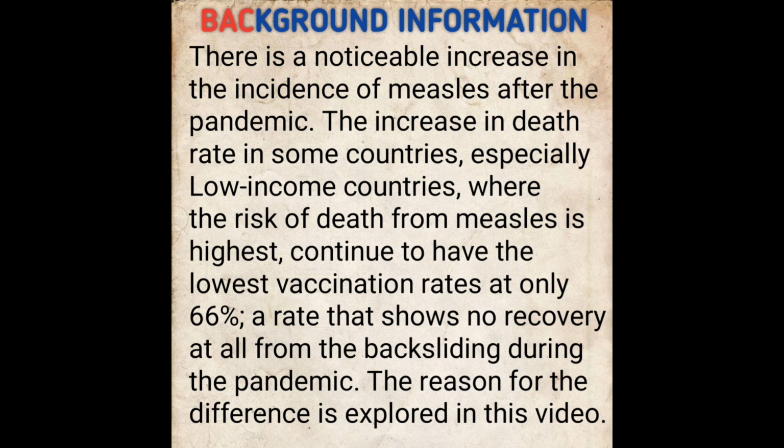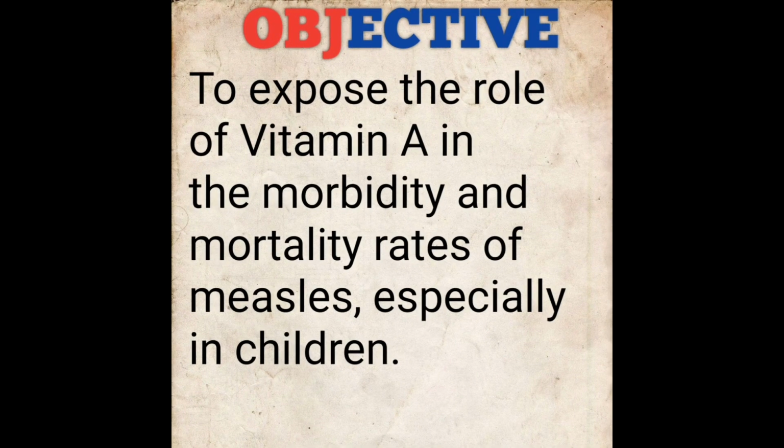Background information. There is a noticeable increase in the incidence of measles after the pandemic. The increase in death rate is in some countries, especially low-income countries, where the risk of death from measles is highest and which continue to have the lowest vaccination rate, at only 66. So I shall make an effort in this video to explore the difference and make it very clear to us. Objective: to expose the role of vitamin A in the morbidity and mortality rates of measles, especially in children.